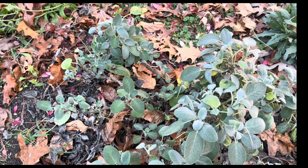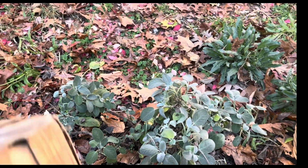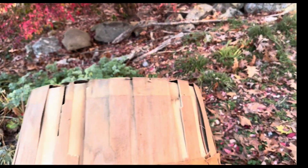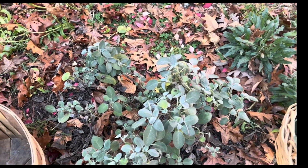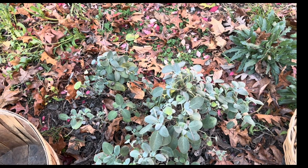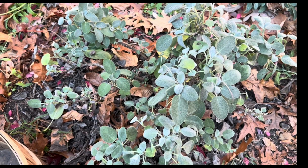Okay, so what I'm gonna be doing is covering everything with a very large, old, broken basket. Or if it fits, you can use a 5-gallon bucket or a potting pot, something like that. So everything is covered, but that's not going to protect it from the top.